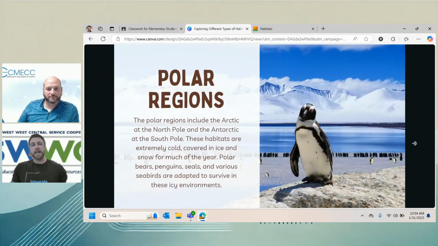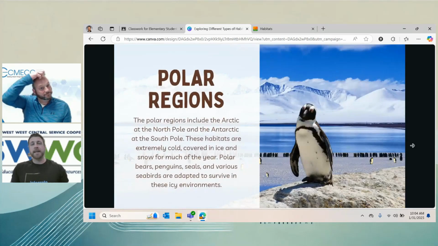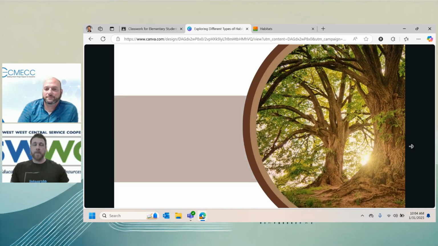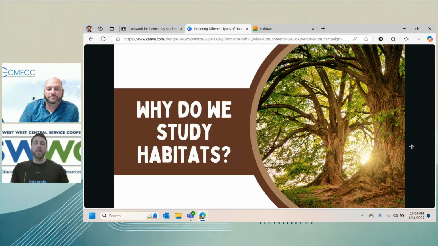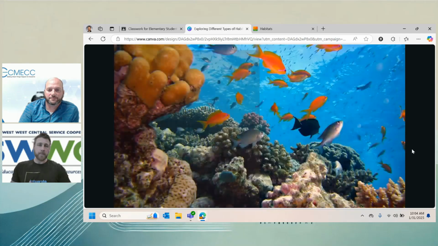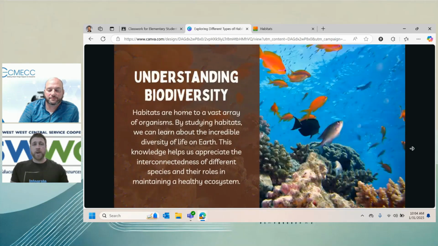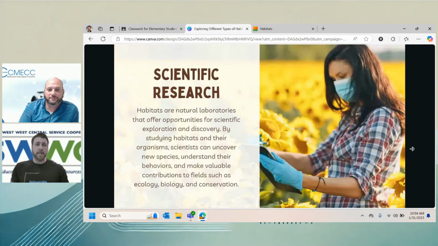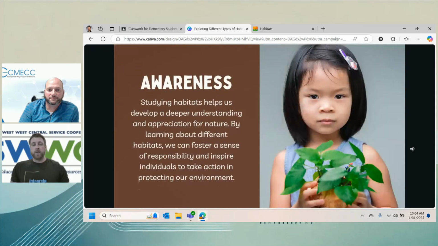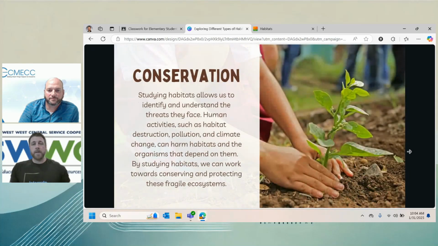This by no means is a fully realized lesson necessarily. You could make this your own and have it fit your students, but this at least gives us a picture of what we're aiming towards with this habitat lesson: creating understanding around habitats, and raising their knowledge of what this means.